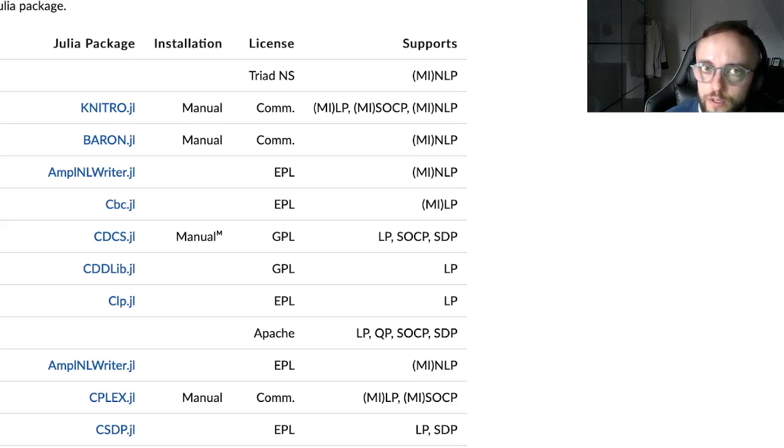In choosing the solvers for my benchmark, I used JuMP dev, a table of solvers supported by JuMP. This is a list of packages which implement the JuMP interface, and helpfully it lists the types of problems you can solve with each of them, with MI standing for mixed integer programming, which is what I want, as Miller-Tucker-Zemlin is a mixed integer programming problem.